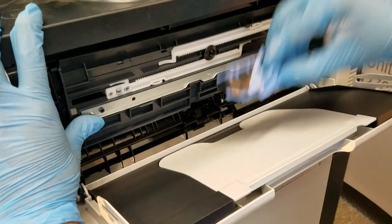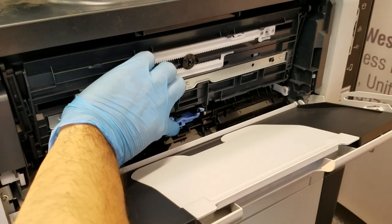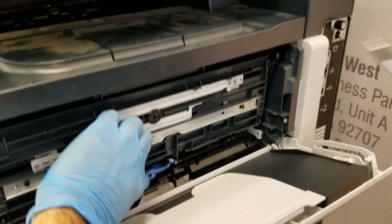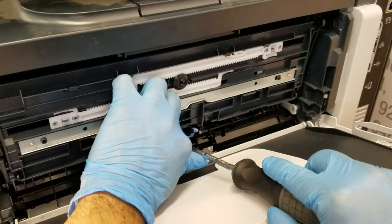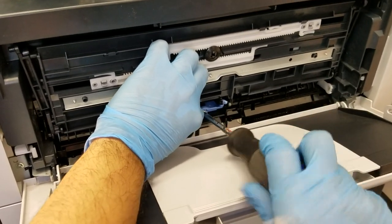Install. Good magnetic tip screwdriver comes very handy on this machine.